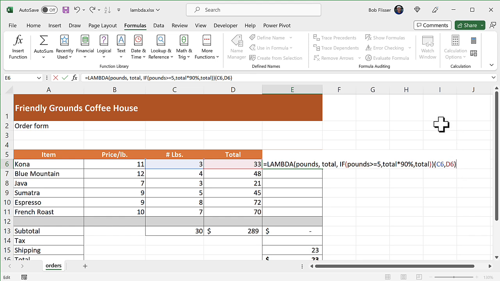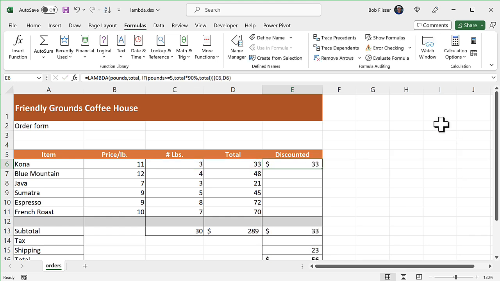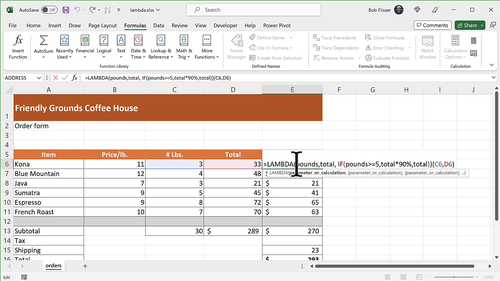So now I'm going to enter it. There we go. Just like before, you see it's correct. I'm going to double click the autofill dot, and everything works just as it did before. So the next step, now that we know this works, is we need to use the Name Manager. But what I'm going to do, just so I don't have to retype anything, I'm going to take this entire LAMBDA function right there. I'm going to select it. Now I'm not grabbing that set of parentheses at the end. I'm just taking this whole LAMBDA thing, and I'm just going to copy that to the clipboard.